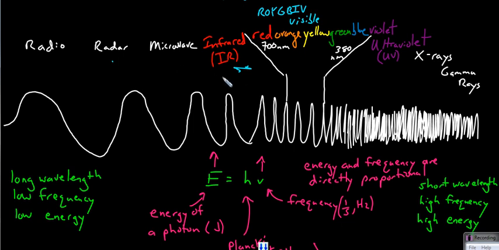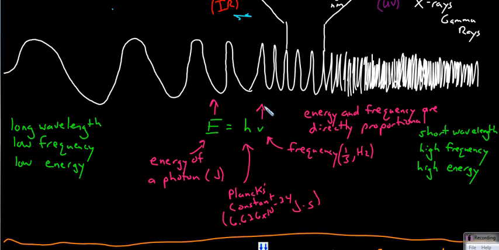Yes, these are all different forms of electromagnetic radiation. These are all different forms of light. It's just that most of these forms are not visible to us, to our eyes. All right, so yes, we saw that there's a relationship between frequency and energy. These high energy gamma rays have high frequencies. You see this because there are so many of them here, or there are such short wavelengths. Yes, high frequency means high energy.